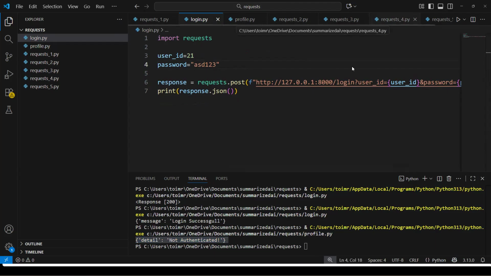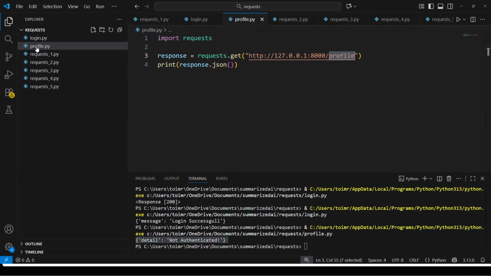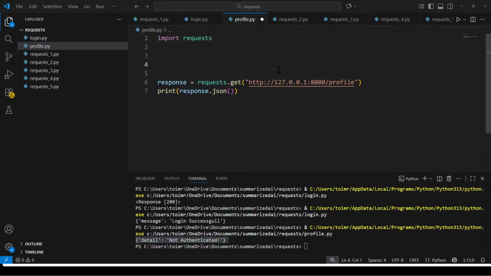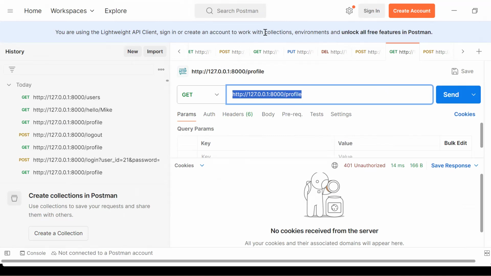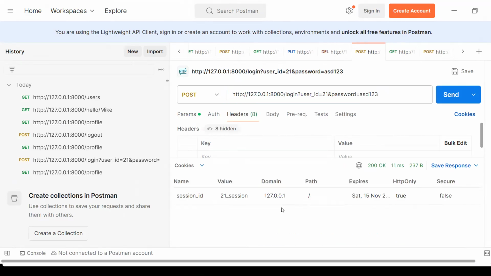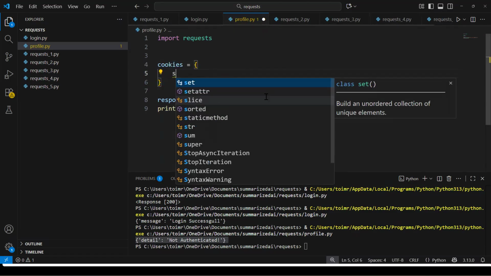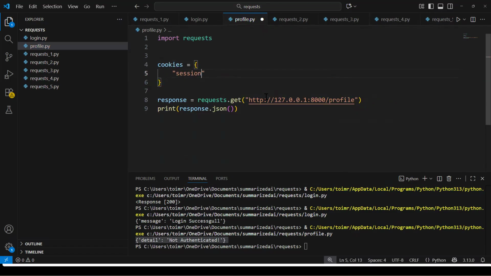session ID. So if I go back to my profile and here, if you see what session it created, let me go back to login. It says session_id 21_session. So I'm going to say cookies equals to double quote session_id.